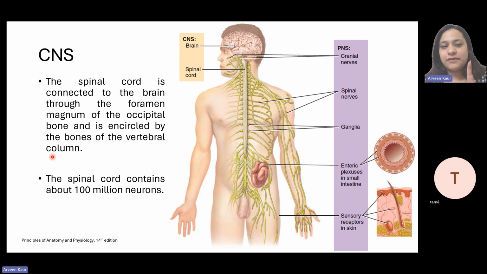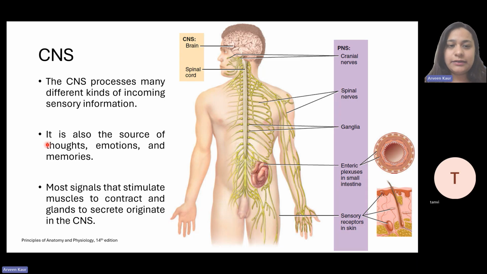So this foramen magnum, if I'm not wrong, all of a sudden, while preparing notes, it did not click my mind. But right now, when I read it again, it did strike my mind that this is actually, I think, the bone that breaks if you are hanged, in a death sentence or something. If you are hanged, this is the bone that breaks and enters the cerebellum or damages the cerebellum, due to which a person actually dies. If I'm not wrong, this is the one. So the spinal cord basically contains about 100 million neurons. So again, a huge, huge number over here.